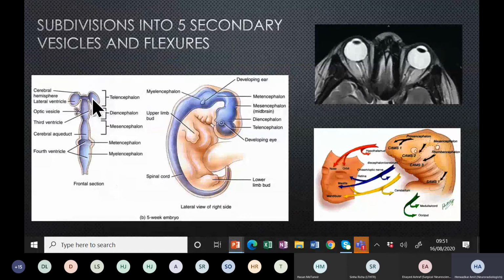The reason to highlight this is because the optic nerves are derivatives of the diencephalon. The diencephalon itself is going to form the thalamus. And it's important to realize that the optic nerves, though they start from the orbits, relay at the level of the thalamus, at the level of the lateral geniculate body, and the optic nerves themselves are a continuation, and hence we see the CSF surrounding them, which is a continuation of the CSF. So these optic nerves are actually derivatives.